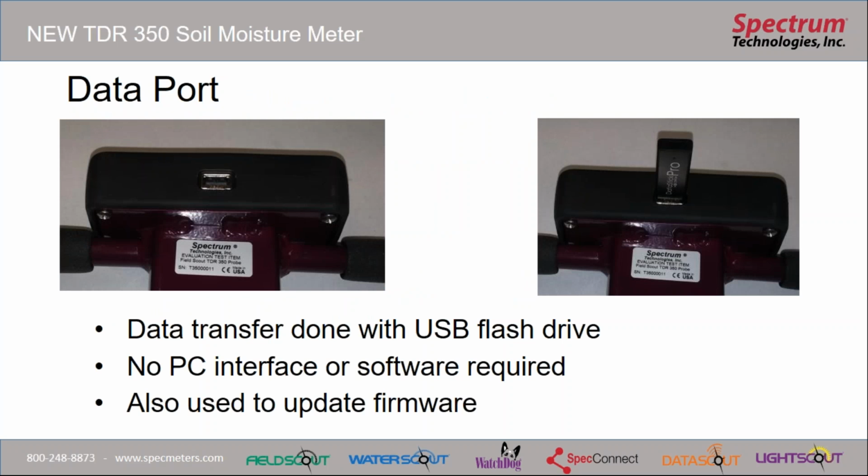A couple of notes on the data port. Data port used to be a stereo pin type that was on the underside. What we've done now is we have done away with the cable and the software that used to be needed in order to get the data off of the meter. Now any USB stick that you already own can be plugged into the meter and go into the settings menu, and you can export all of that data onto the USB stick.